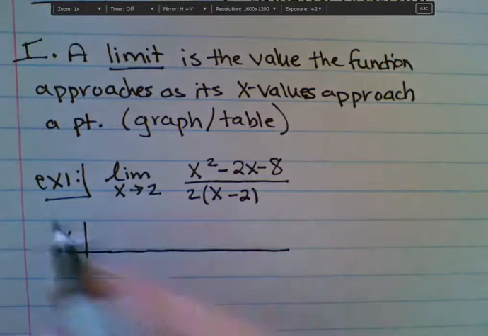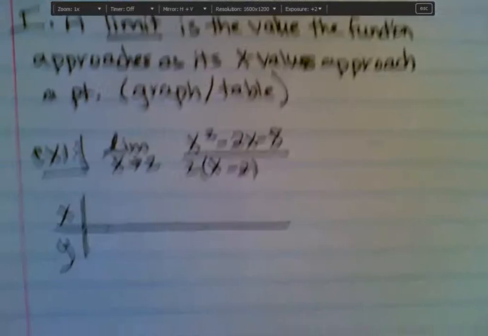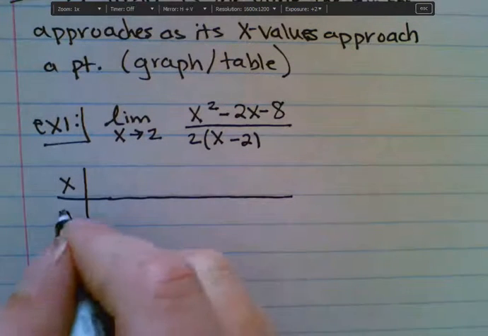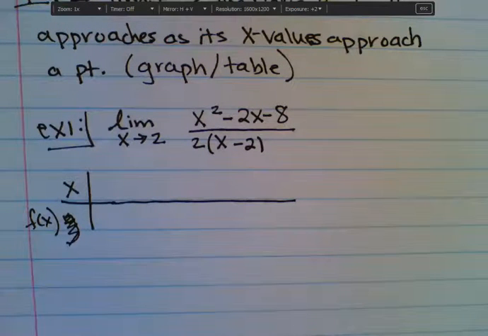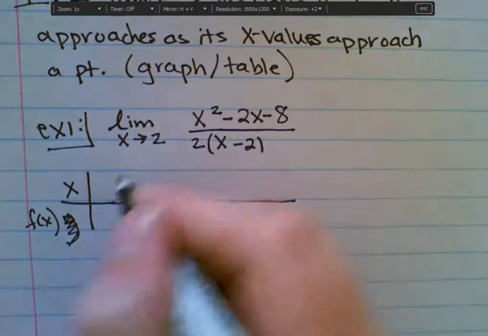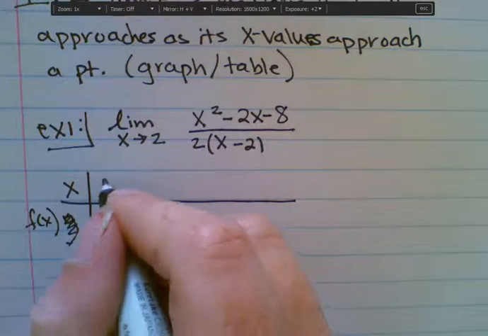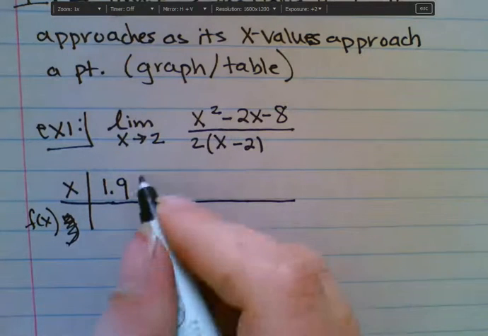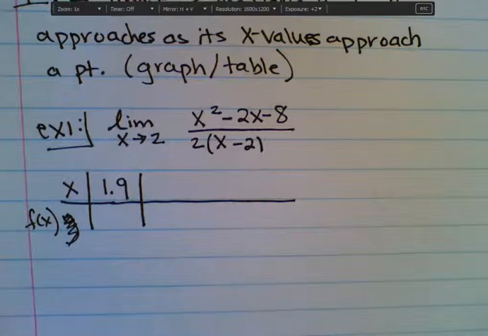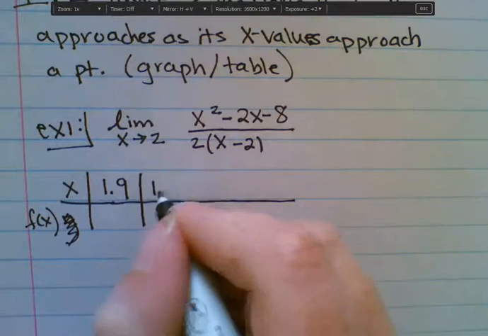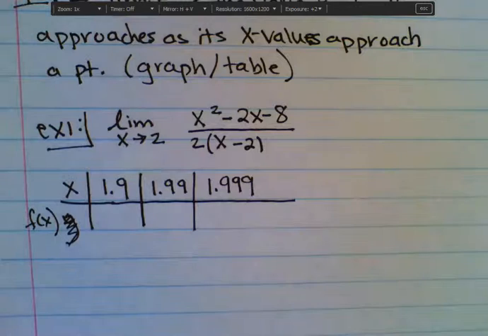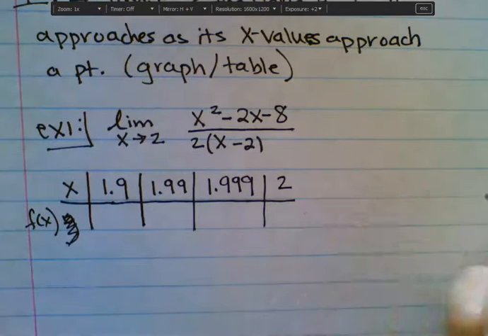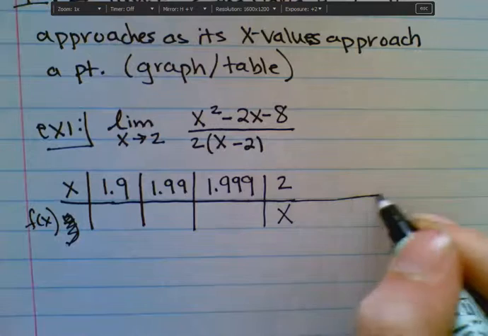All right, so we're going to have x and we're going to have y, or I guess this is more called, using function notation, f of x. We're going to get values that are right before 2 and values that are right after 2. So a value right before 2 could be 1.9. If I wanted to get a little bit closer, could I do 1.99? Yep, could do that. And if I did 1.999, that's going to be even closer, right? And at 2, I also put that in my table, but I know that I'm just going to cross it out because it's not going to work for my function.